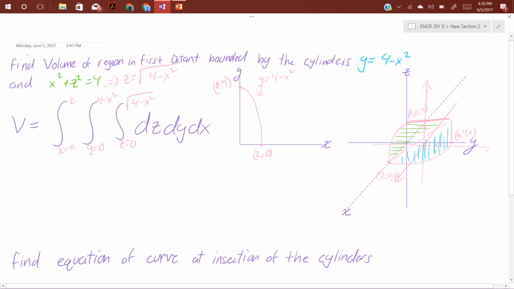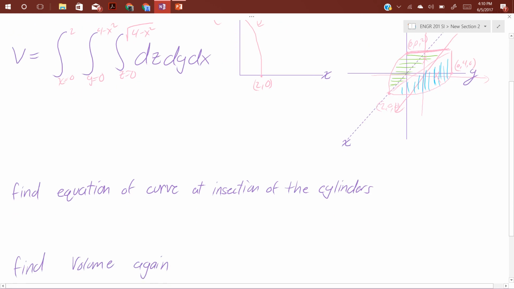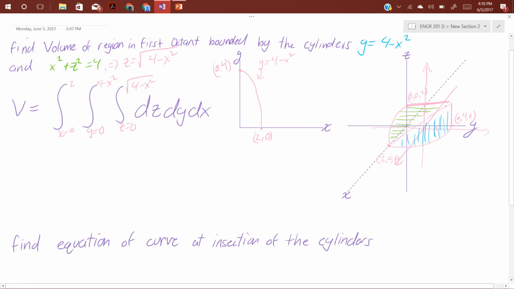And you can solve the volume on your own, but typically, I know for ENGR 201, they don't make you solve for the volume unless they set up a triple integral for you to do. So this is all the typical work you have to do. They just try to make sure that you can find the limits of integration, and this is done by being able to draw your figure in 3 space and draw the arrows to show what planes are hit. So this next part is going to focus on this boundary that we drew right here.